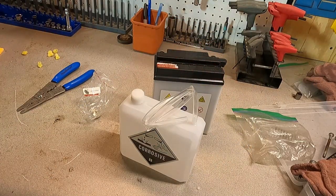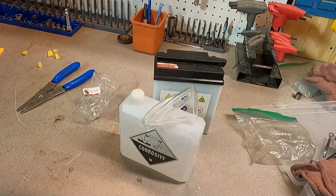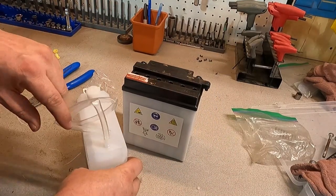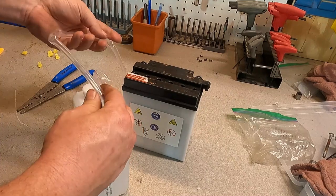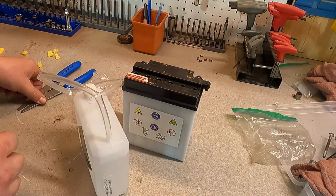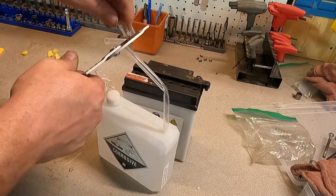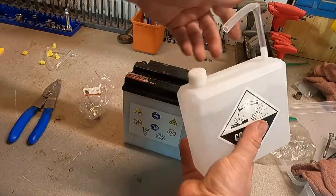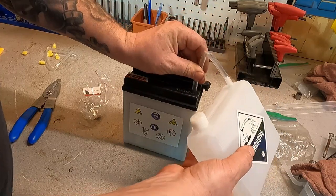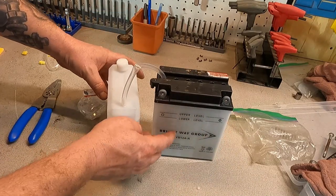So now I'm going to take off my ring, even though it's silicone. If you get this stuff on your hands, you want to wash it off immediately. If you aren't sure you got it on your hands, you should feel a burning sensation — and then you'll know. I'm going to cut this hose down a little bit because I don't think it needs to be so long. We're going to spin this around so you can see better.